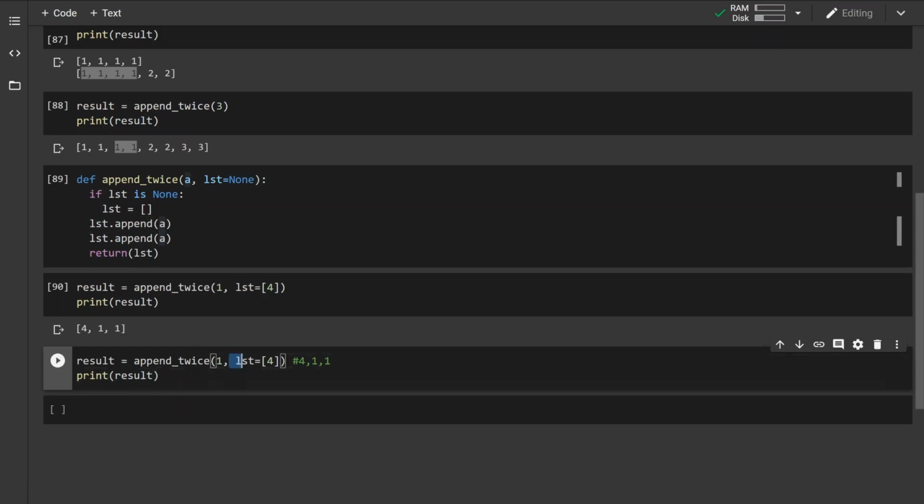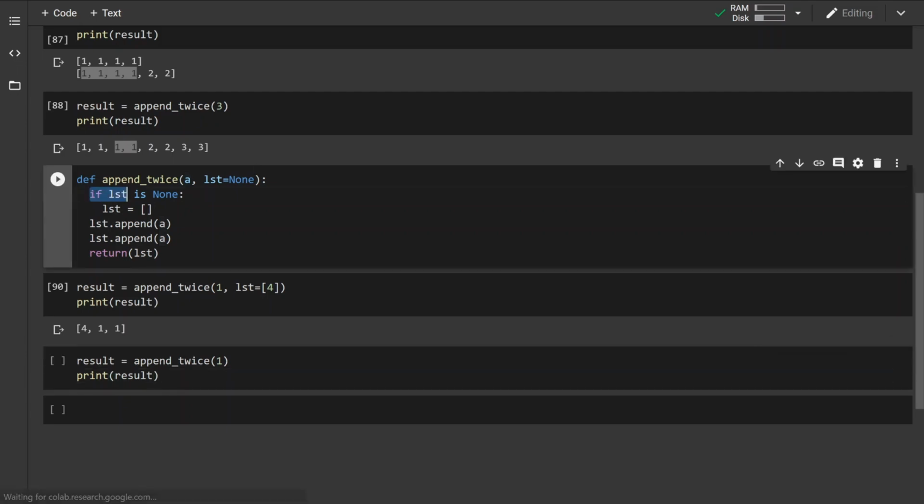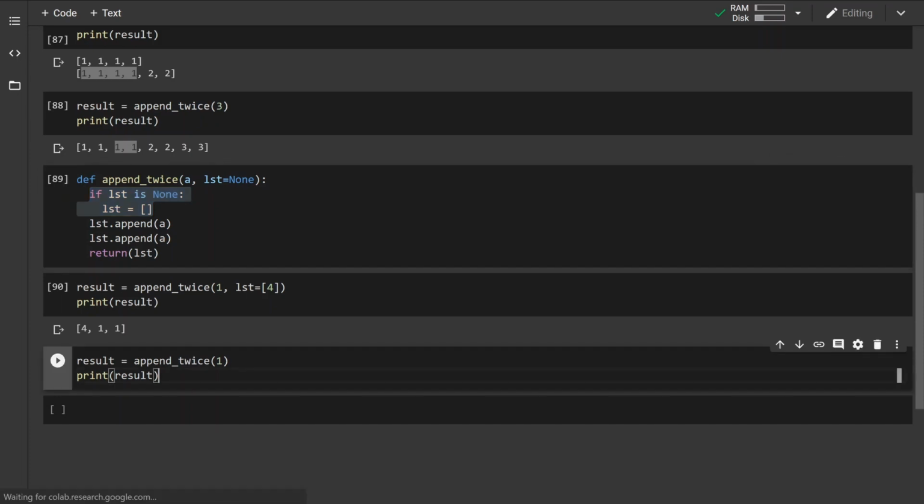But now, what happens if we don't pass a list? If we don't pass a list, in this case right here, what we're saying is, take that function, use the positional parameter right here, and since we didn't provide the list, the first if here, this only and first if, is triggered, and we define a new list to which we append the new values.